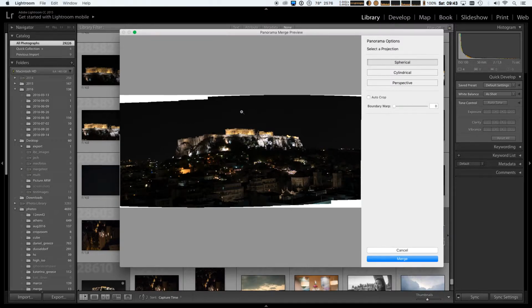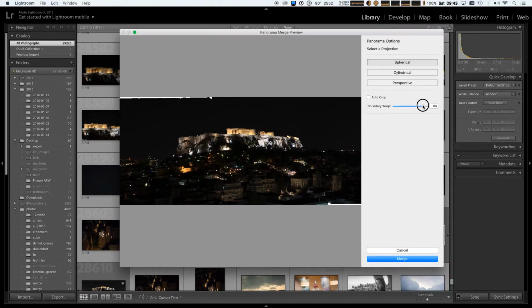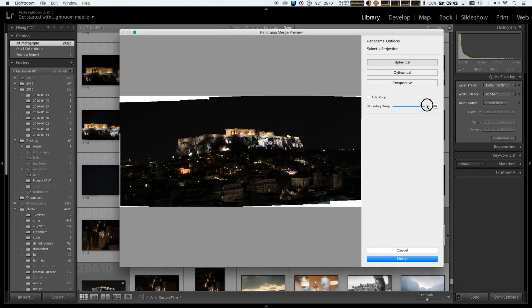So you see there's still sort of the difference of the different pictures, but I can either use this boundary wrap, then it will pull it up like this, which looks fine to me. That's one thing to do. In fact, I might prefer it here.